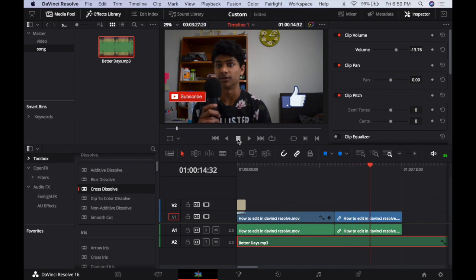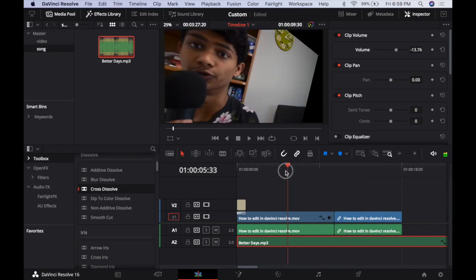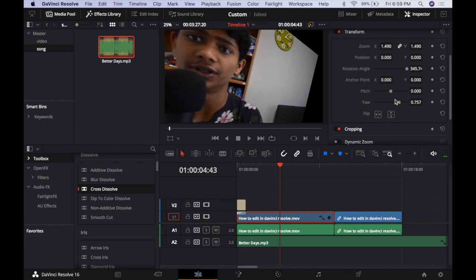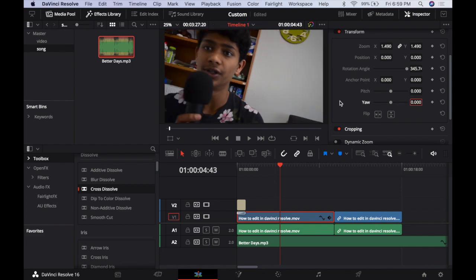Okay, so that's what I want. I'm just giving an example. Normally I won't edit this like this, turn it all the way around, but I'm just showing you with the inspector tab what you could do. Just gonna go back to 0.